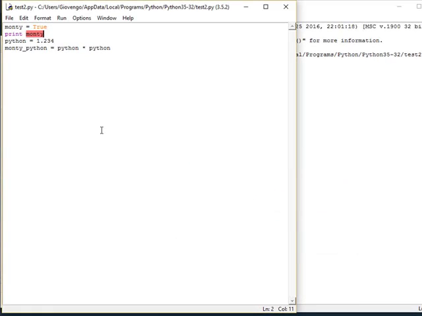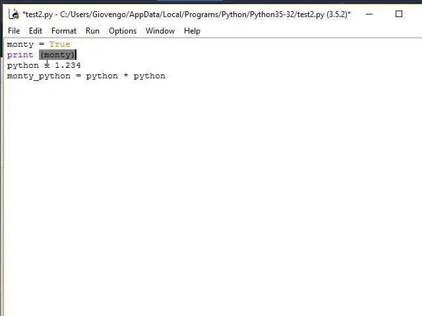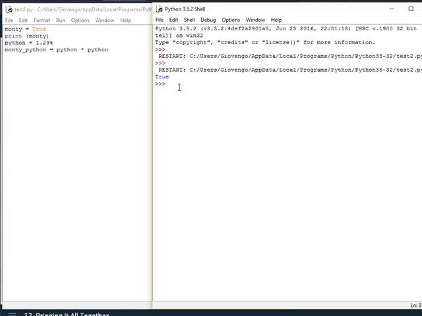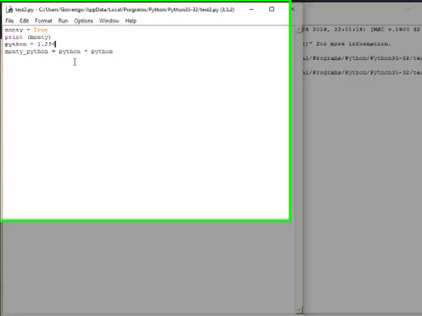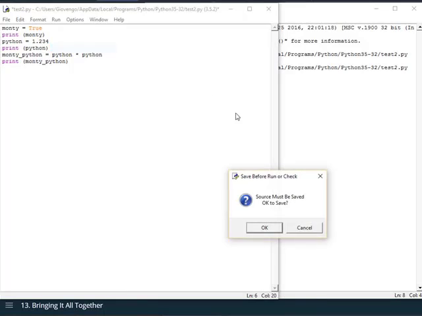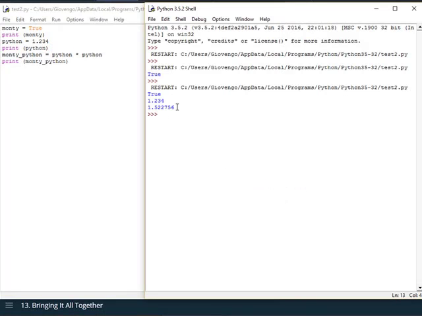Parentheses. So this is a little bit different than what you did with Code Academy. In this case, the syntax is actually going to call for print Monty in parentheses. So now that I have this and I run it, now it outputs what I would expect it to. As you go through here, this is similar, and we're going to do the same thing. In this case, we're going to do parenthesis and then Python, close parenthesis, and then the last one was print open parenthesis, and this is Monty underscore Python, close parenthesis. And we go to run this and then save it. Then it should output all the information that we had here.